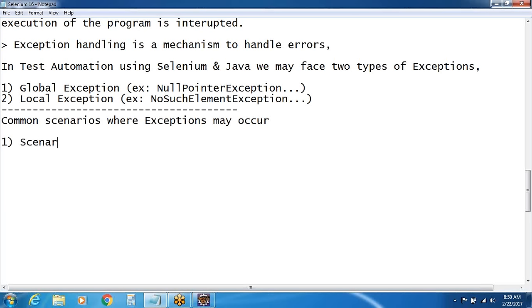Scenario where arithmetic exception may occur.